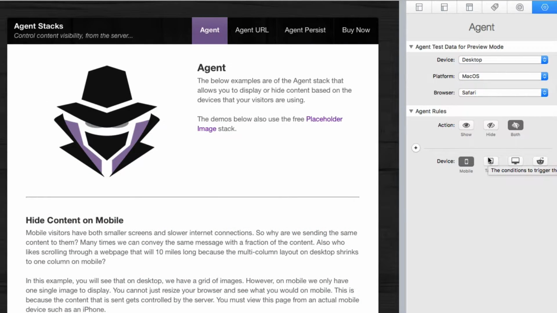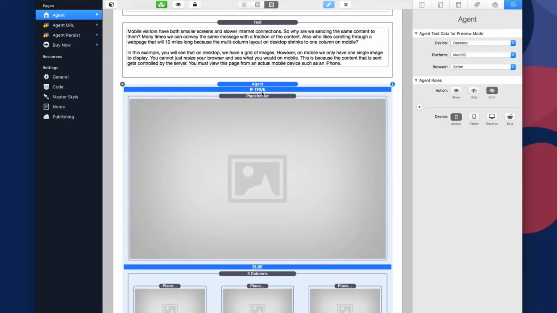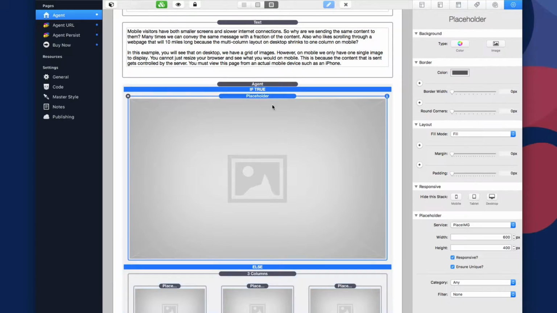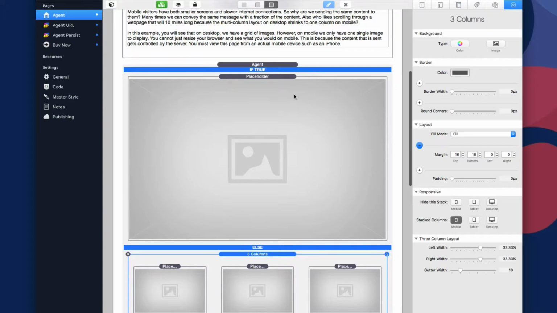Okay, the next settings. First is the action, okay? Now the action allows us to show content, hide content, or both. Okay, in this particular instance, I'm using both. And when you use both, what you'll notice is we have an if-else statement. So it's essentially, if my condition is true, display this content, else display the content below.